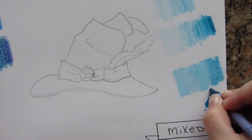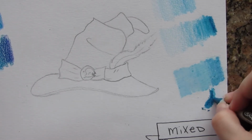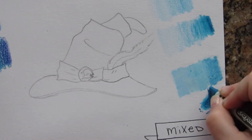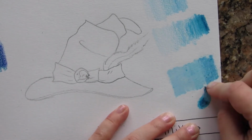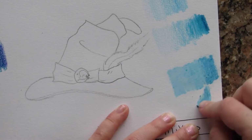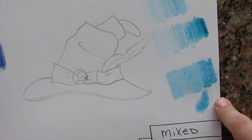So I'll do the dark area, and then maybe I'll do a light area next to it, just to create a cool, weird shape. I find this is easier, not creating actual value, but creating shapes of color next to each other to create something really cool. So that is just one way to work with crayons, and because I'm working with crayons right now, I thought I'd show you that.